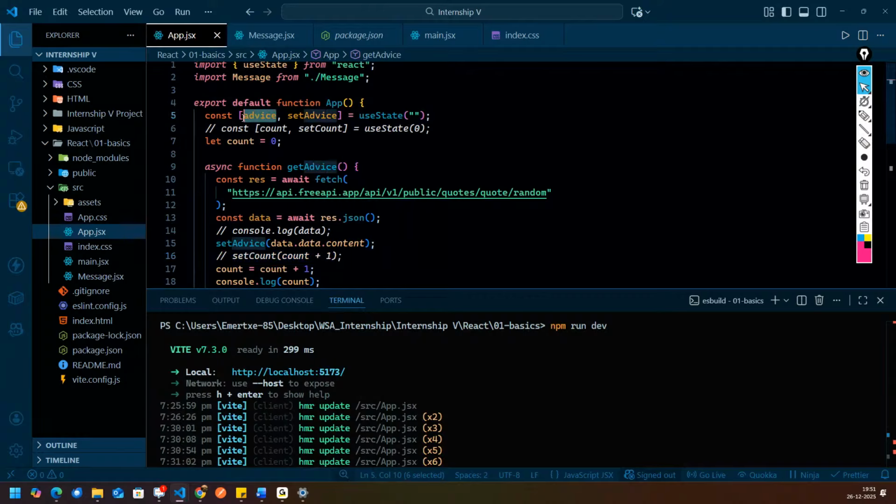Where? In the advice. When this data is getting updated, what should the user see? The screen is getting updated. Only when something gets updated will the user be able to see that we are getting the advice.